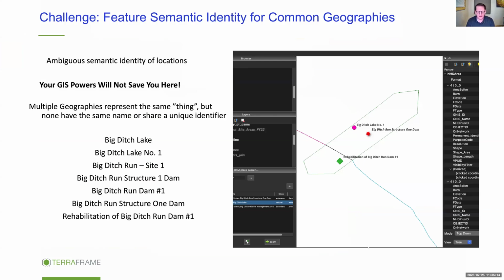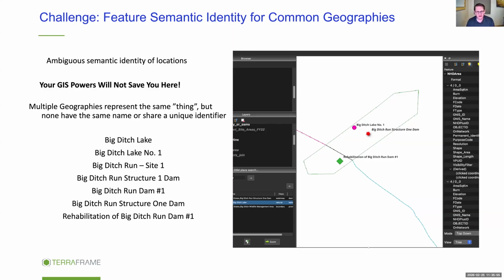We tend to manage geospatial data using tabular data structures and not as a single source of truth. This is a slide I have permission to share from the U.S. Army Corps of Engineers, the Civil Works Division. Each row here on the left represents the same dam, but from a different silo. As humans, we can look at that and infer that these probably could be the same dam. However, if you want this to be deterministic, there's not enough certainty here for a machine to deterministically identify these as being the same structure.